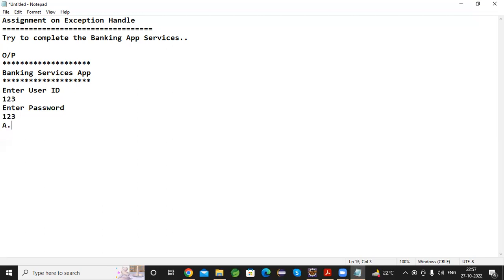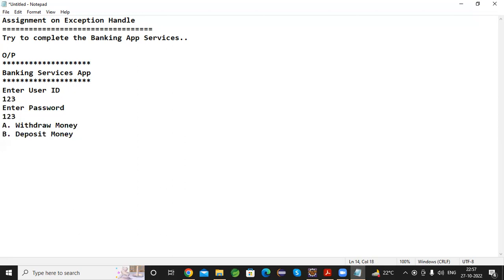you will get 2 options, option A and option B. Option A is withdraw money. Option B is deposit money.